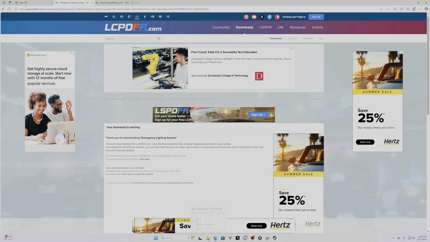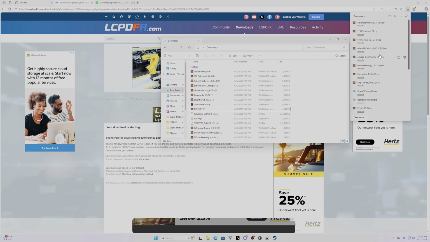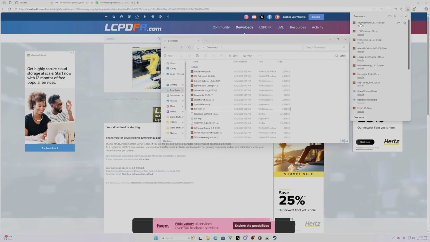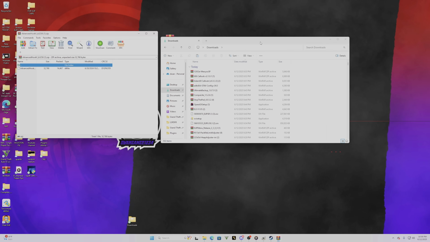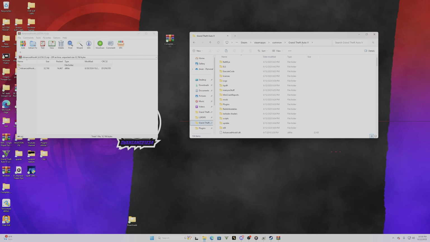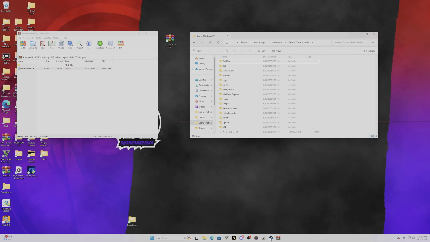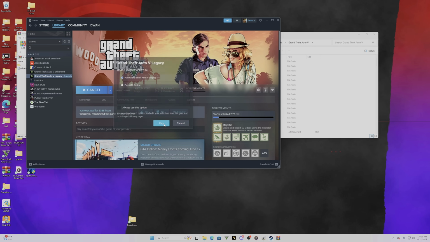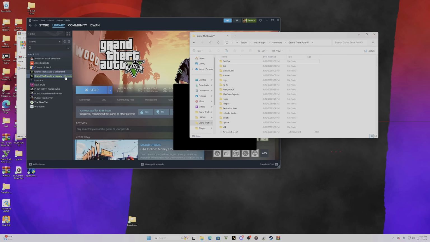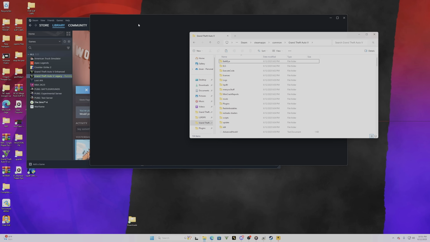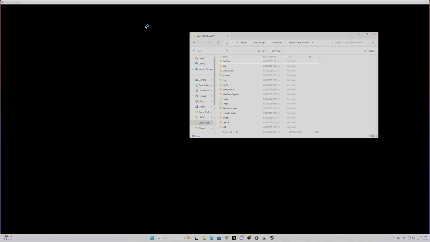Go to download. Now this should fix your game for you. If your game crashed like mine did, this is usually the culprit. So if you got that same message on your screen, follow what I'm doing. Open that up. Go back to your main game directory. Highlight it, drag it over, and just like that, you're done. Go back to Steam, play, and wait for everything to load back up again. Now this should fix your game. If it doesn't, then I'll show you another way to do it. We're going to wait for GTA to do its thing again.